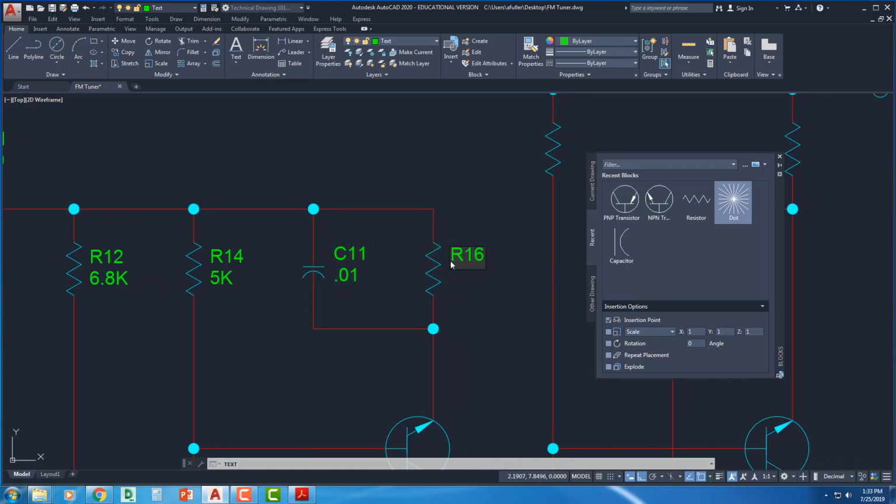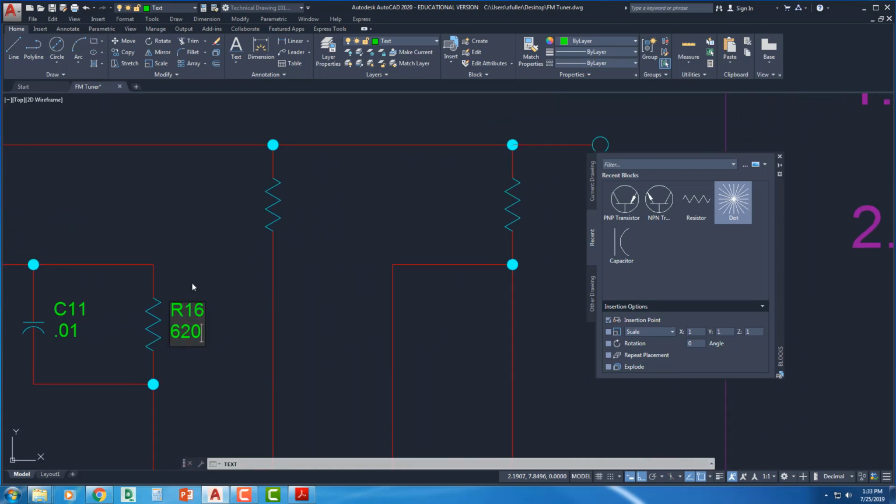Click right here. And notice when I'm clicking, I'm kind of aiming for that little midpoint, just a little bit off of that midpoint.